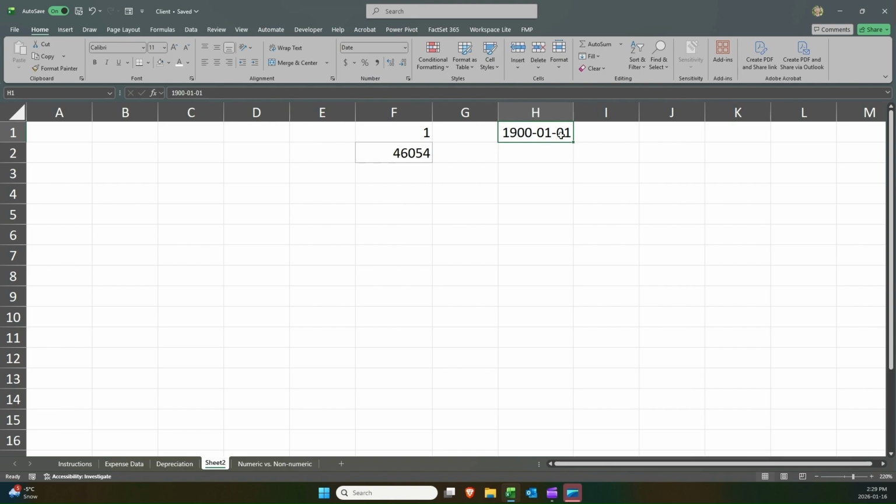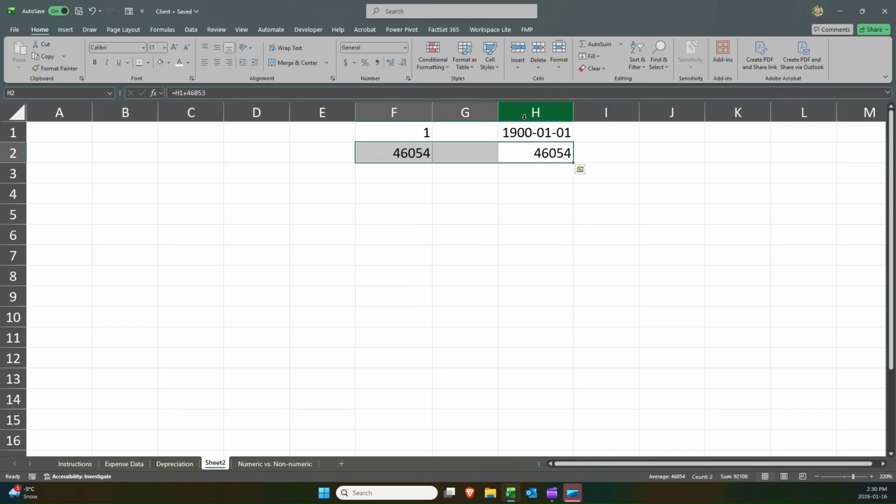And it shows me as January 1st, 1900. This is day number one in Excel, January 1st, 1900. So if I were to take this and add on 46,053, I get February 1st, 2026, which is this date here, February 1st, 2026.